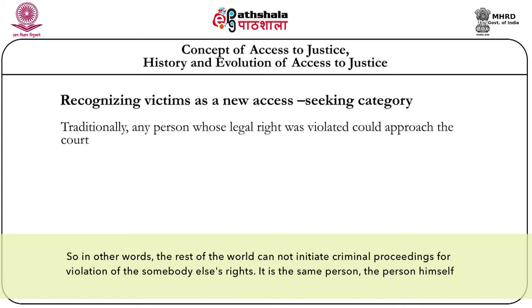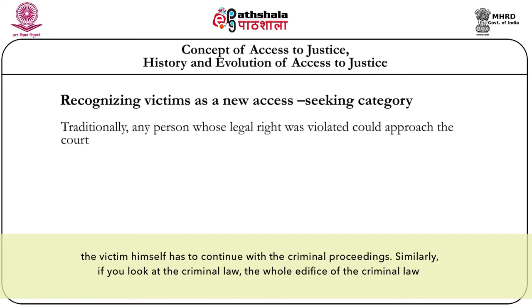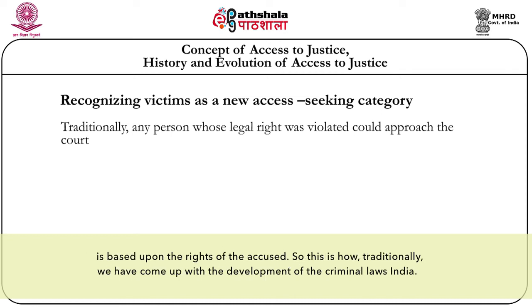So, in other words, the rest of the world cannot initiate criminal proceedings for violation of somebody else's rights. It is the person himself, the victim himself, who has to continue with the criminal proceedings. Similarly, if you look at criminal law, the whole edifice of criminal law is based upon the rights of the accused. So, this is how traditionally we have come up with the development of criminal laws in India.